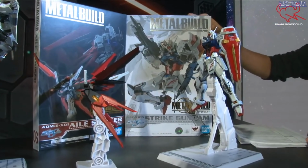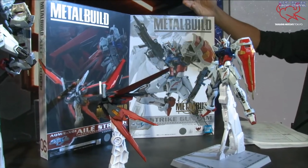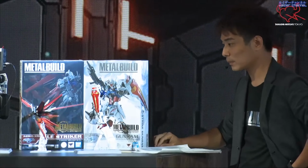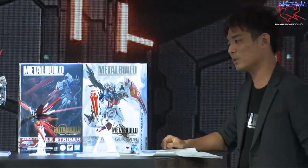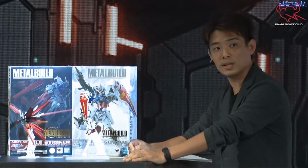But for those of you who actually missed out on the Strike Gundam, obviously this is the best timing that you can get. Not only do you not have to buy it from the resellers, but you can also get the 10th version with the new packaging.